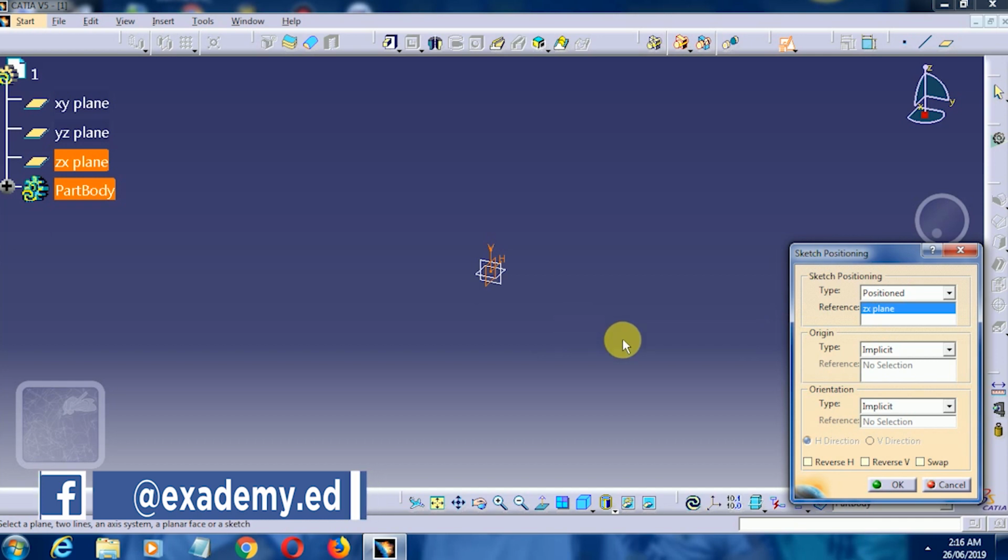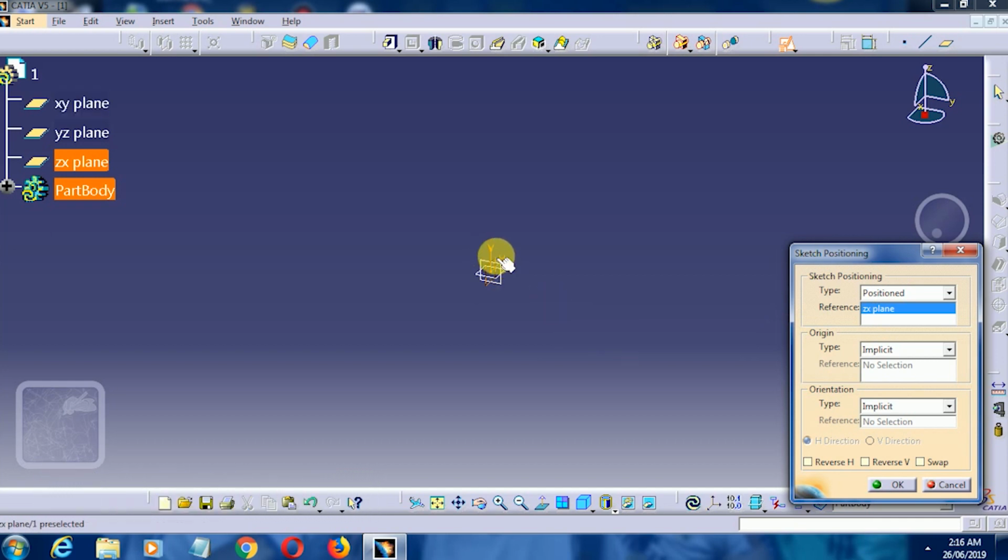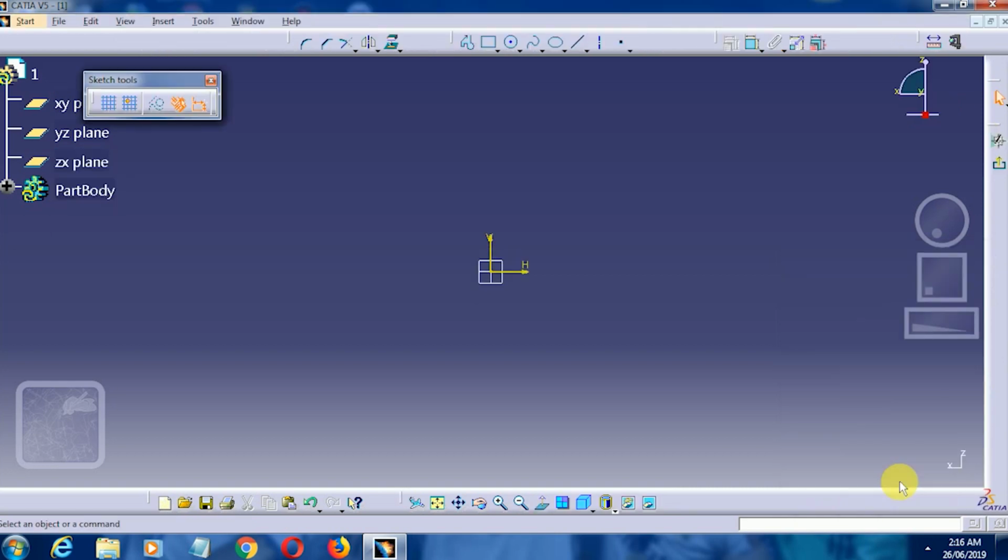Then we have to adjust the planes according to our needs. As we can see, the vertical axis is vertical and the horizontal axis is horizontal, and it will be the plane that will move. So we have to make no changes here. I click on OK, and the plane just gets opened up. Again, I will exit the plane. I will tell you about the exit option later on as we move forward.